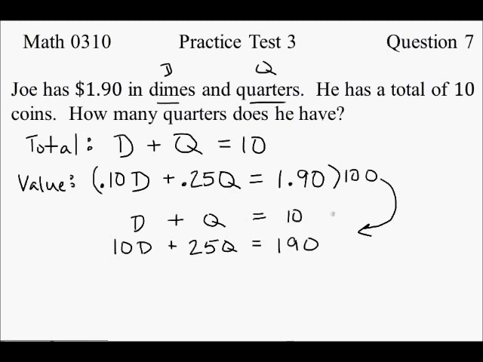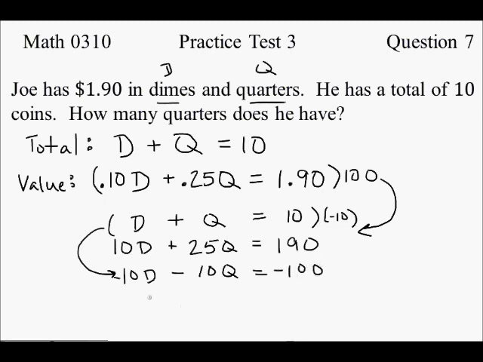Okay, so now to eliminate, we would need to either eliminate the d's or the q's, the dimes or the quarters. Since d has a smaller number here, 10, I'm going to clear the dimes instead of the quarters. I'd have to multiply by a negative 25 if I wanted to eliminate the quarters. Here I just have to multiply by a negative 10, which is easier. So I'm going to multiply this equation by negative 10, allowing us to eliminate. I'm just going to write that directly underneath here. So we'd get a negative 10d minus 10q, equals negative 10 times 10, negative 100.